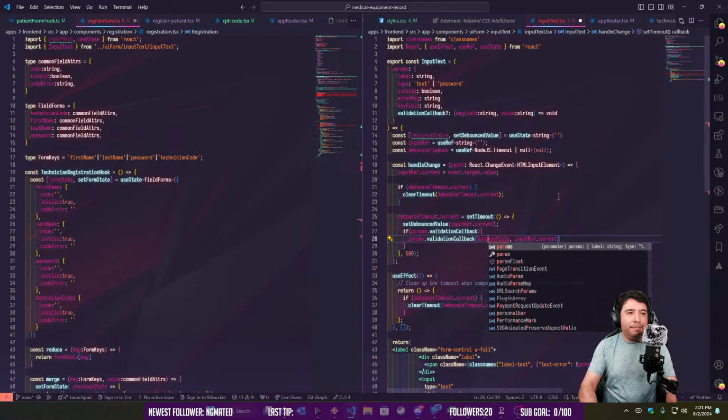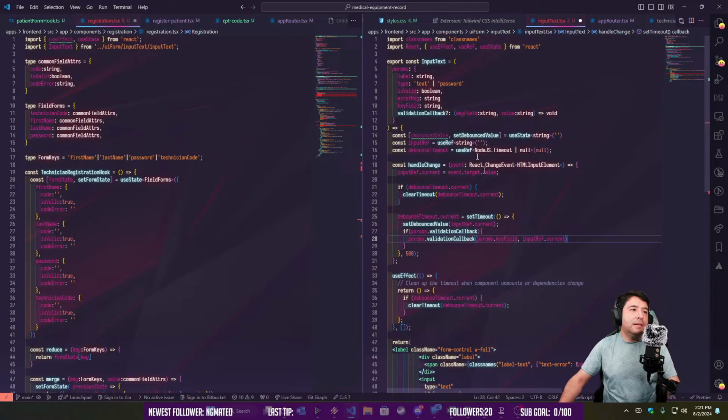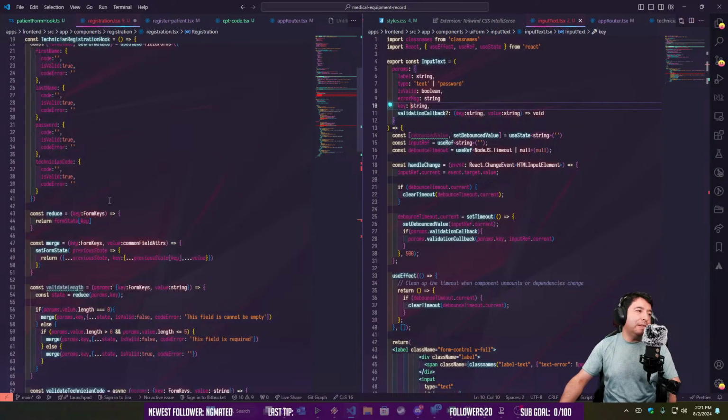Params, yeah. I had to pass... I think now rename it as a key. There you go. So my input has to have a key, so when I validate this back, I can be able to pinpoint the validator.